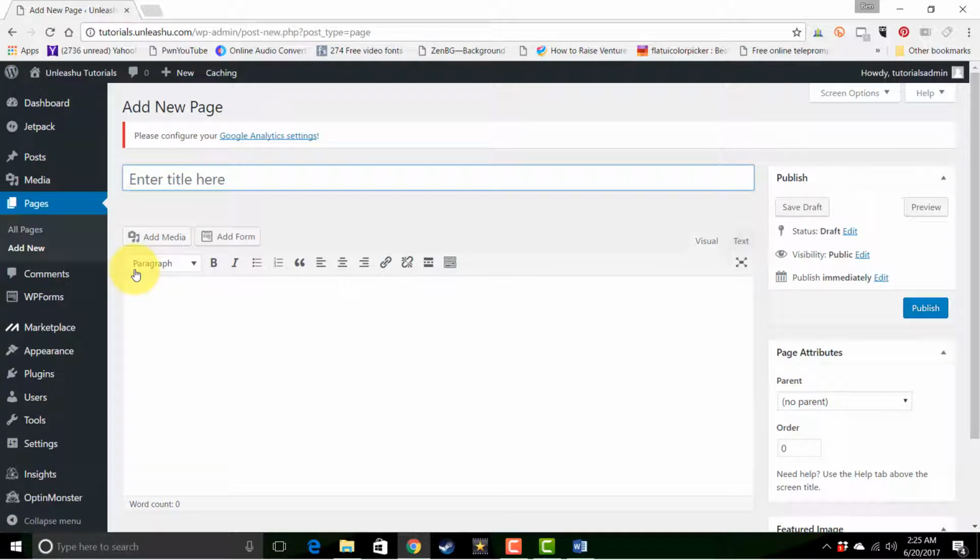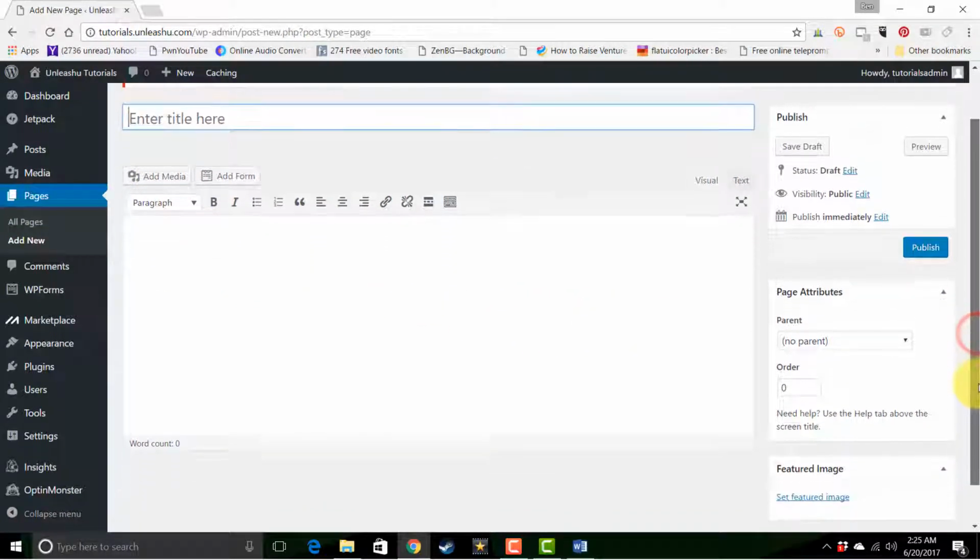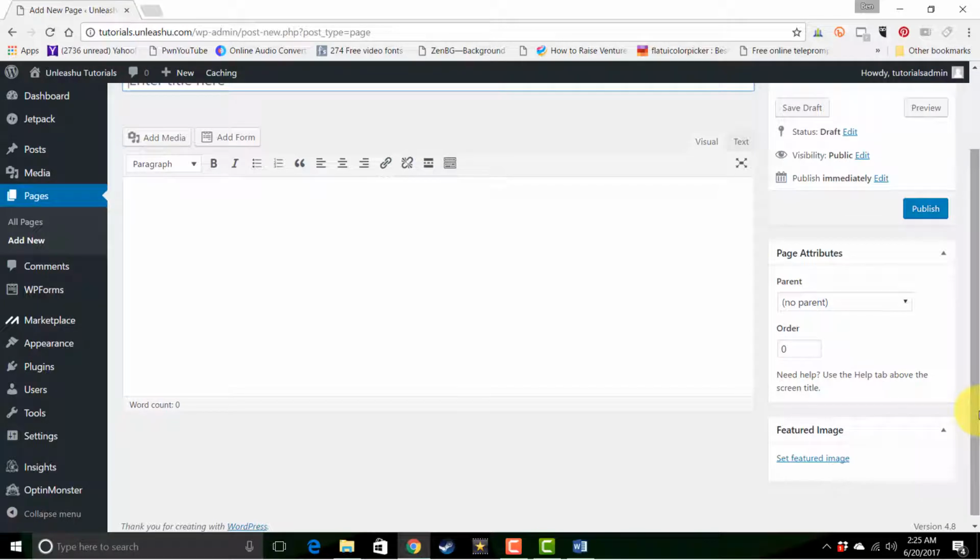The big difference between pages and posts is over here on the right hand side in the organization areas. With posts, you have categories that you can sort your blog posts into. With pages, you have page hierarchies, and in a future tutorial we'll show you how to use each one of those. And that's the big difference between pages and posts. That and where they show up on the site. That's it. That's the nuts and bolts of creating posts and pages. And that's the real power of WordPress, is that it allows you to create and manage content very, very quickly.